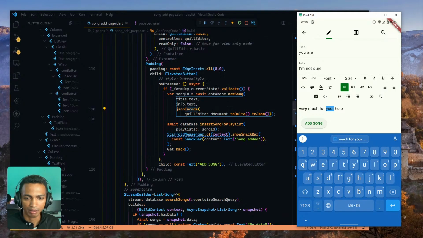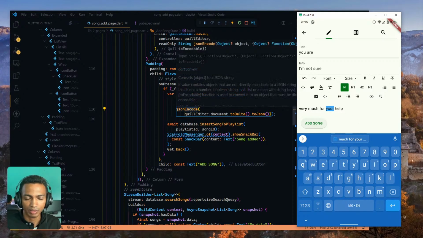We take the content by saying quill editor document to delta, so that's how we get it with the details. We can also say to plain text, I think, and then we get plain text, and then to JSON. Okay, that's how we get all the data for this.